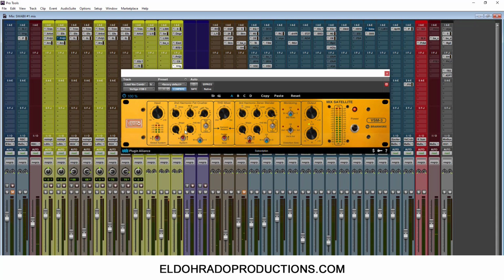As you can hear, it adds some weight to it. So I'll leave this setting as is, I'm gonna put this in the middle, and no, just put it 100% right.